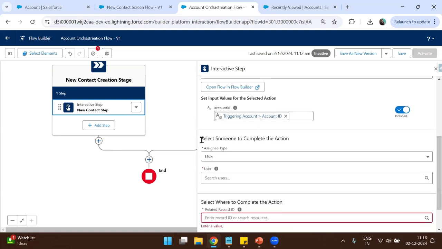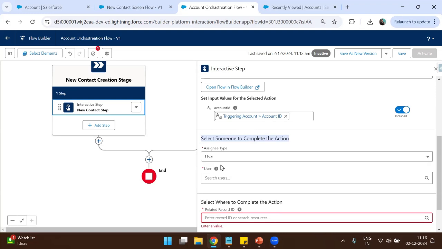And the most important part is selecting someone to complete the action. So now I want to assign this task to Adit. In this case, I will show you the involvement of two users. One user will be creating the account, and then another user will be instructed to create a contact related to that account.